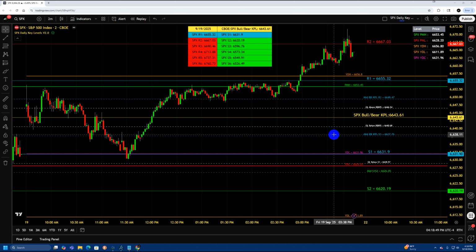One of the other things that is new about this version of the indicator, besides the addition of the quarter levels, is that we now have expanded main levels that go all the way up to R10 and S10. Normally the default is just R1 through R6 and S1 through S6. You can also turn off certain main levels if you prefer. If you just prefer to see R1 through R3 and S1 through S3, then you can turn off these other levels manually in the user control panel.